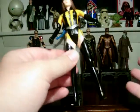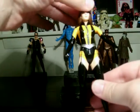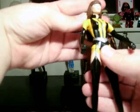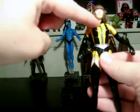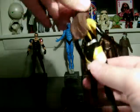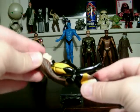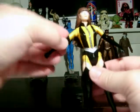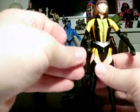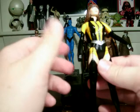But let's talk about the articulation. Another sour spot. She's only got limited motion on her head, even though it is a ball joint, because it's a ball joint centered at the base of the neck rather than the base of the skull, like it is with most figures. And then she's got this sculpted hair, which just prevents the head from really moving. Very upsetting. There's ball joints for both arms. That's pretty good. And again, there's elbow pin joints, like with Ozymandias and Night Owl, which works.